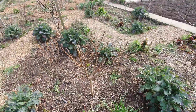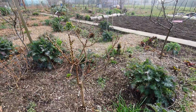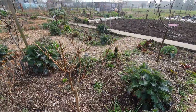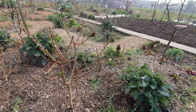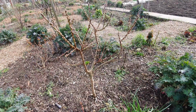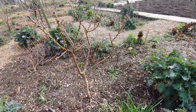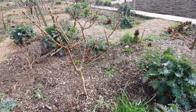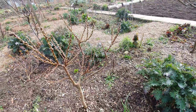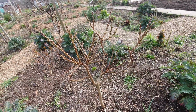And my nectarine that was holding onto its leaves right up until I think it was more or less the end of December, it had lots of growth last year. So this is just a dwarf patio type peach nectarine. I do have a peach variety as a version over on the other bit, which I'll show you in a minute. But again, this has got loads and loads of flowering buds on, so fingers crossed on this one.